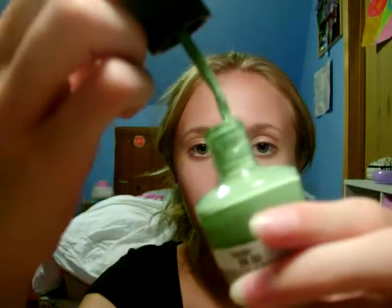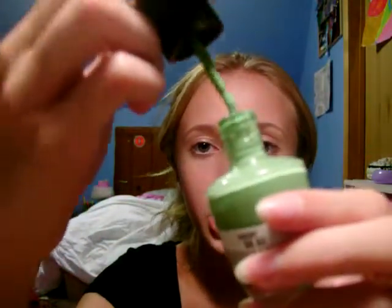I'll do this OPI Nail Polish — it's the OPI Nail Lacquer in Gargantuan Green Grape and it's a matte. I don't know if it's just a bad one that I got, but this one is really gloopy. I feel like it started to dry out or something, and I didn't get it that long ago. I have another matte nail polish and that one's fine, but I don't know — it's just this one, just this color.